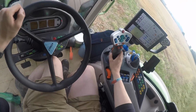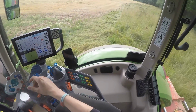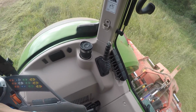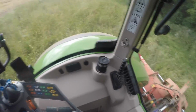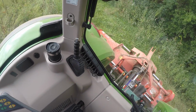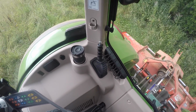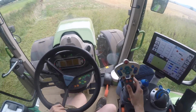And then here you've got 1, 2, 3 and 4. I really don't know how clear this is, but if you flick it up, it's kind of the aggressiveness of how quickly it goes either forwards or back changes, and also the speed. So as soon as you know, if you put it on 4 and push off to go at a set of traffic lights or something, see how quickly it will take you.